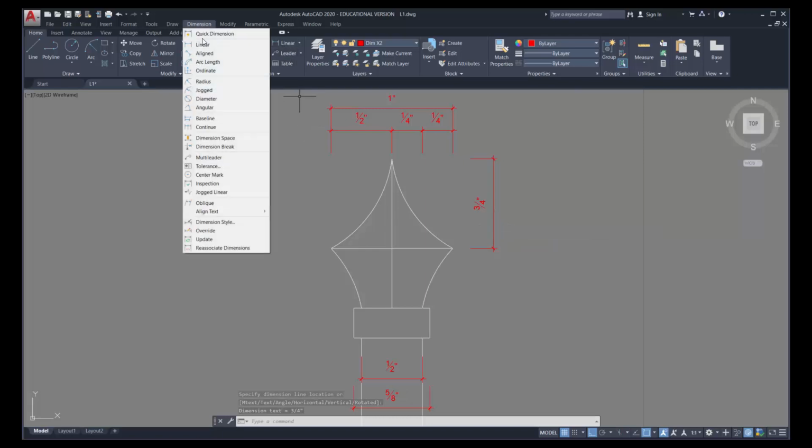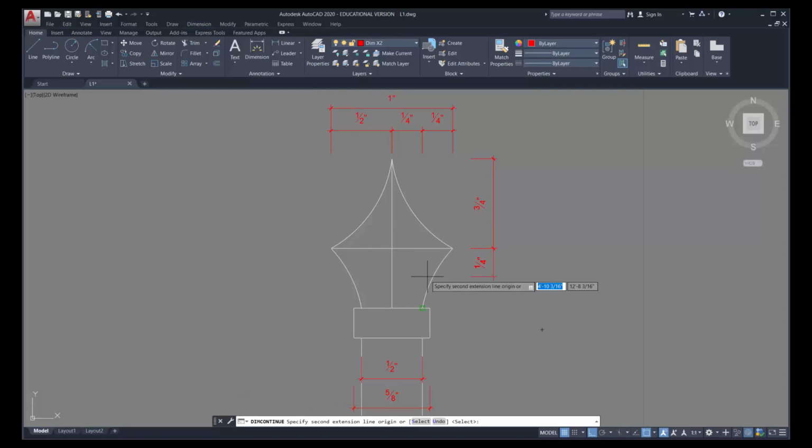And this is a continuous dimension set. So that will refer to the 1/2 inch and the 1/4 inch dimension. Press enter. Select dimension, baseline, S and enter. Click on either the top one or the bottom one. It doesn't matter which one of these two extension lines you select, as long as it's the other extreme, and then press enter. Now all my dimensions are created.